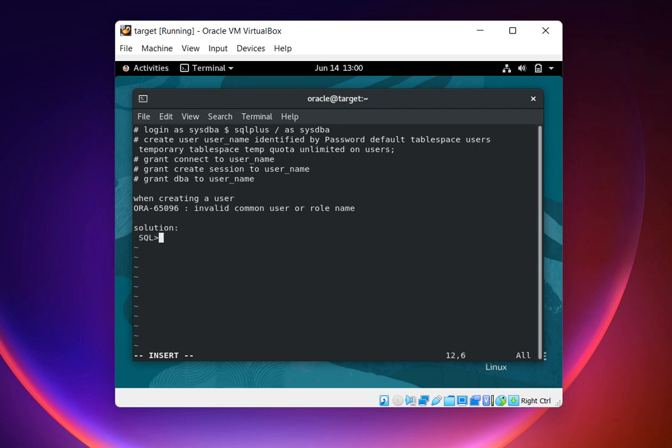You need to log in to SQL*Plus as SYSDBA. Then use the command alter session set "_oracle_script"=true. Then hit enter, and then you can create the user.